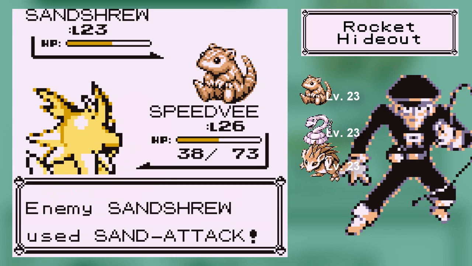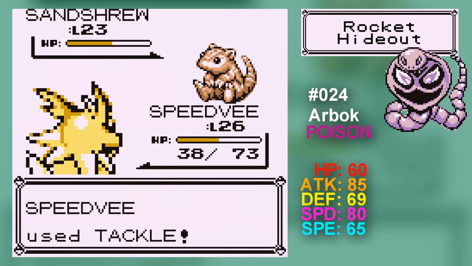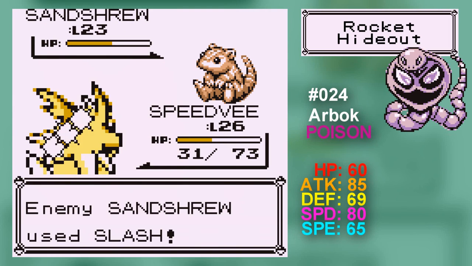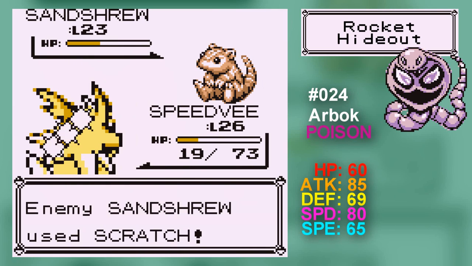Have I ever talked about Arbok? No! Arbok's the evolution of Ekans at level 22. As I said, Ekans is exclusive to Pokémon Red. I personally don't like Arbok a lot, mainly because poison types are just very weak. Okay, well, we know who's switching out.